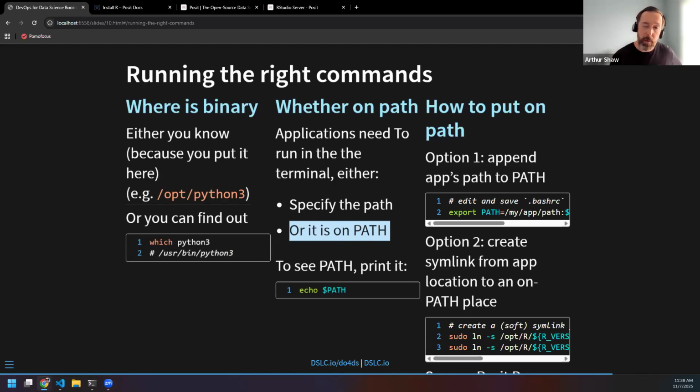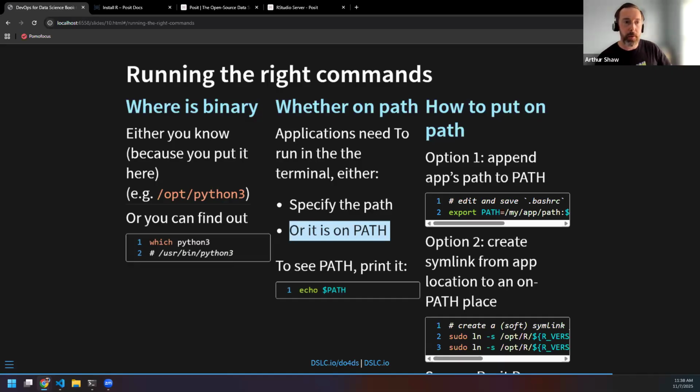My understanding too is that it goes through that list of directories in sequence, and then lazily just takes the first one that's set. So let's say Python exists in 3 of the 4 directories that are on PATH. It'll just take the first one that it finds, right?